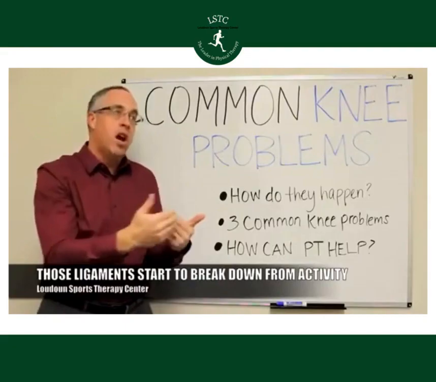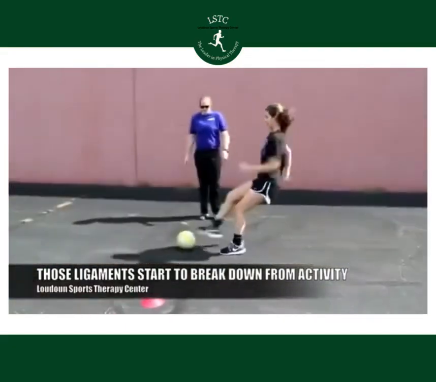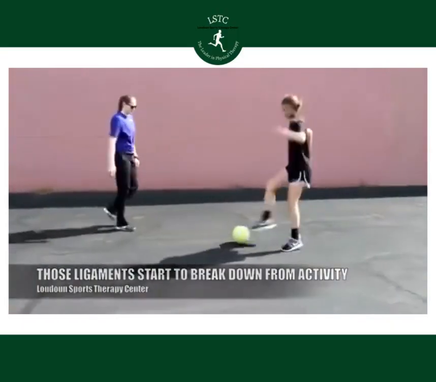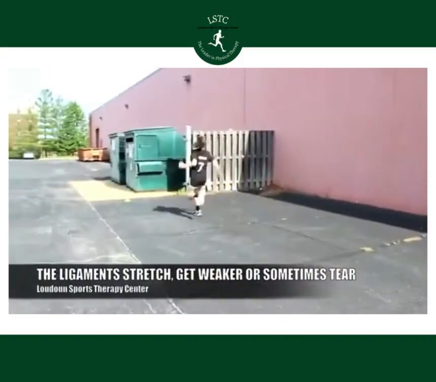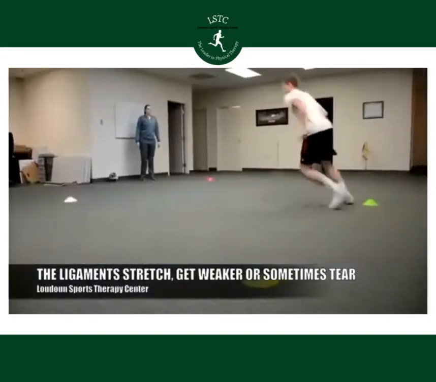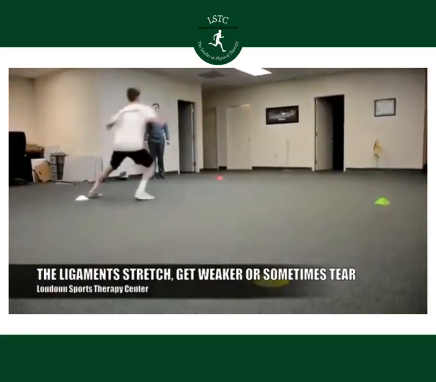They get pulled on enough from stepping off of enough curbs, or, as an athlete, coming to enough quick, hard stops. And what can start to happen is that the ligament can stretch out, or it isn't as strong or as taut as it's supposed to be. Or in the case of an athlete, you come to a hard, quick stop, and the ligament just can't hold all of that forward momentum, and it'll snap.